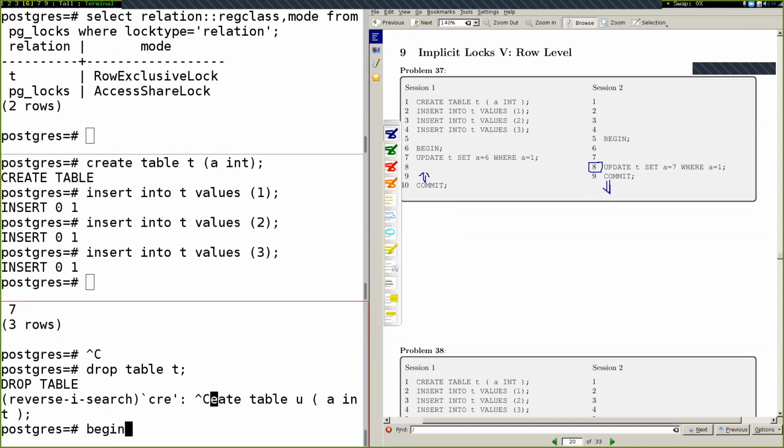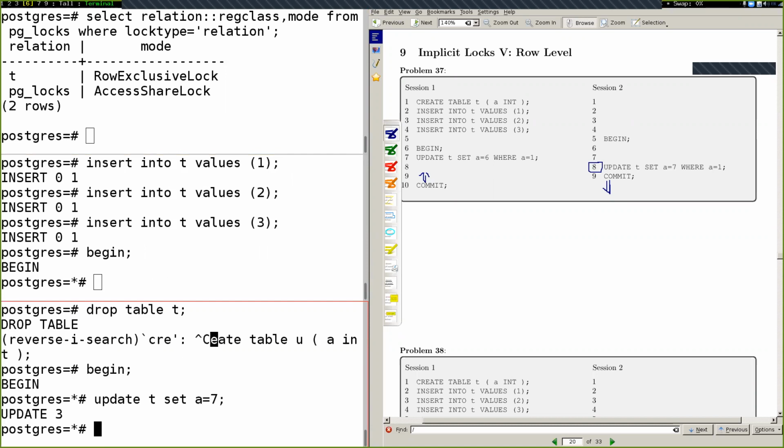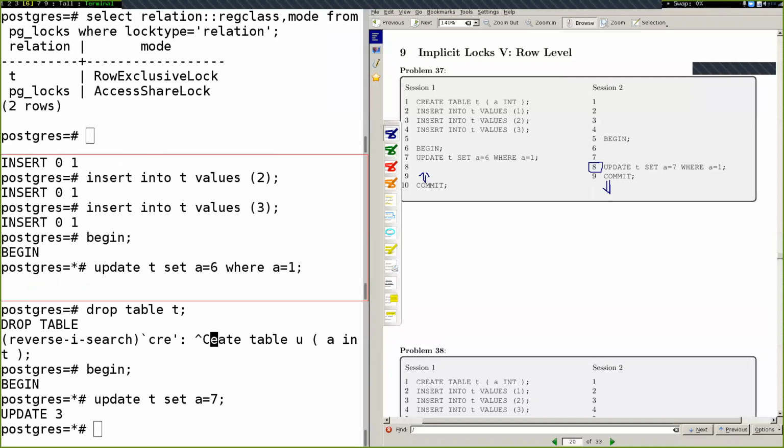Then down here, begin. And your question was, I believe, if I first do the update T set A equals 7 down here, will this cause a block up here on the update T set A equals 6, where A equals 1? And the answer is that yes, it will block.